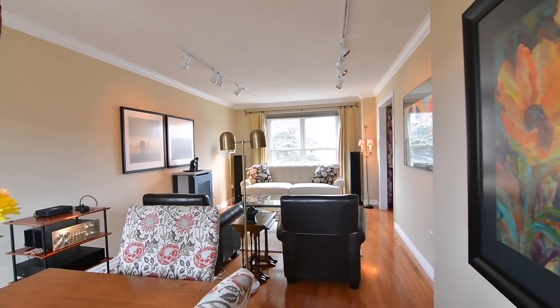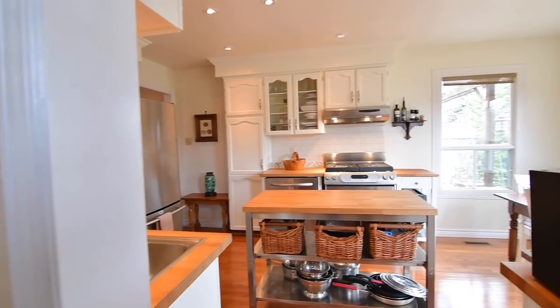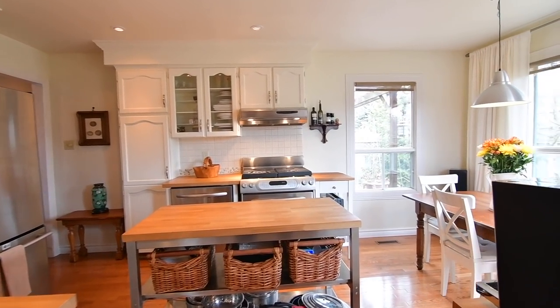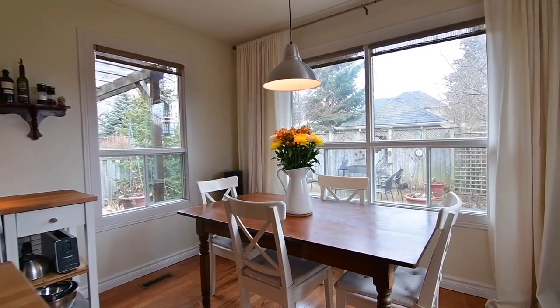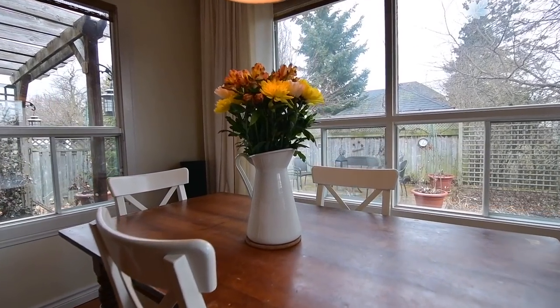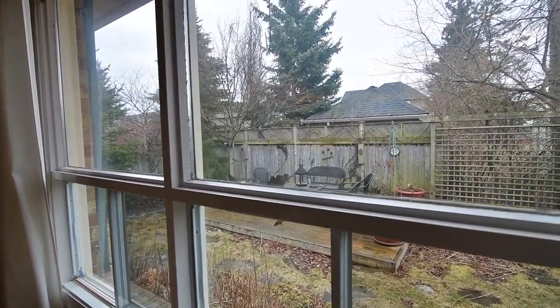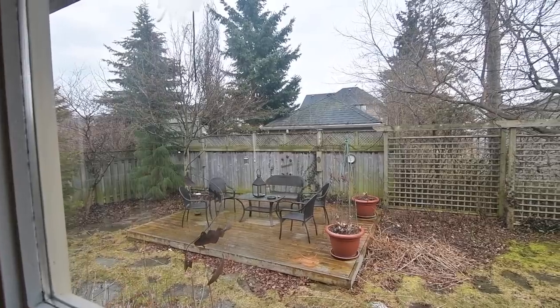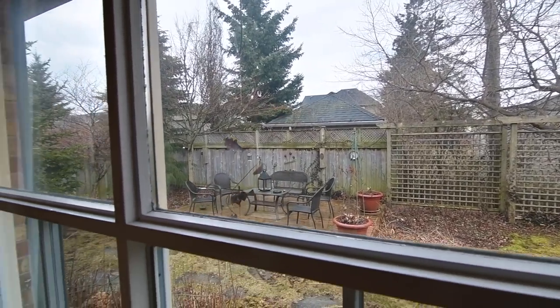The kitchen's breakfast area offers splendid backyard views, and during the warm weather months the backyard is a gorgeous oasis surrounded by mature trees, lush perennials, and privacy fencing. Also featuring a large wood deck in the center of the yard, there is a second separate wood deck with a pergola off the family room, which has a sliding door walkout for access to this spectacular outdoor retreat.